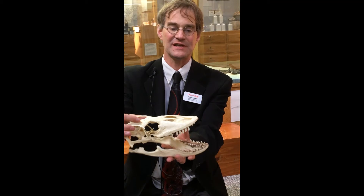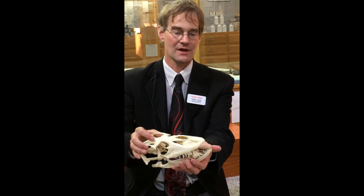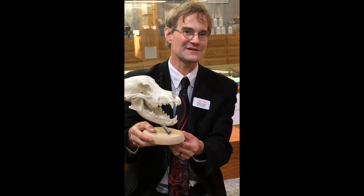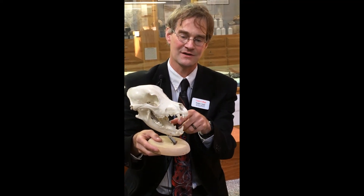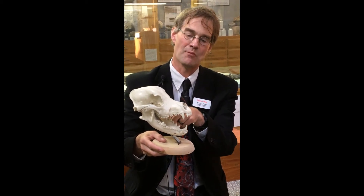There's another way in which Dimetrodon leans toward a mammal-like condition: the possession of heterodont teeth. If you look at a typical reptile like our friend Sid the Komodo dragon, the teeth are all pretty much the same size and shape. In mammals, however — a dog for example — we have incisors for cutting in the front, stabbing canines behind that, shearing premolars, and then crushing molars in the very back.